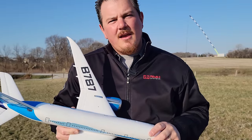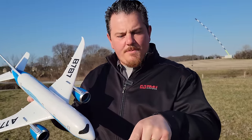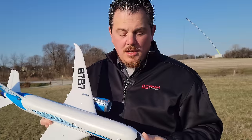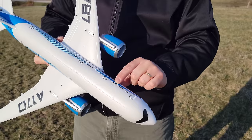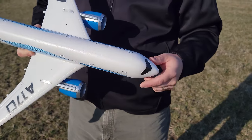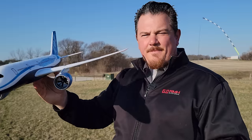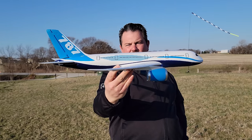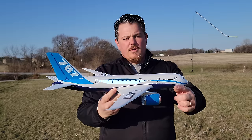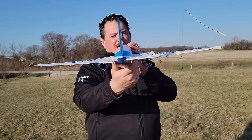Full disclosure, we got ours with two batteries. I would suggest when you order planes like this, make sure you pick out mode two if there's a choice. This thing has some definite issues on the lines, but it's got a good side profile if you could get the wings to be bent up a little bit. The tail profile is okay. There should be a little bit more dihedral, but I also feel like the body compared to the wing size is maybe a little bit of a mismatch, but it's manageable.